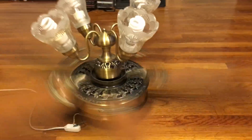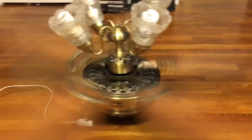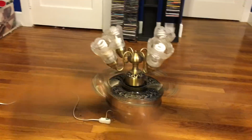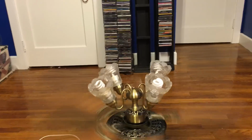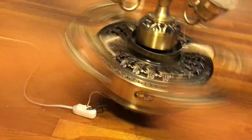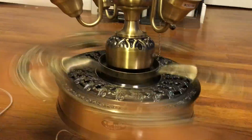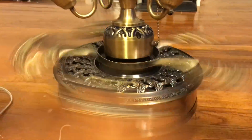We're getting closer so you guys can hear the air movement. I can even feel a nice breeze from it, a very good breeze just from right here where I'm sitting. This can definitely cool down a large room without any issues, but it moves very similar air movement to a Hunter, I'm actually gonna be honest with you about that part.